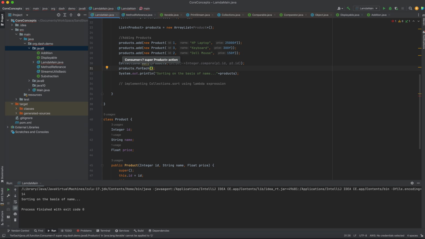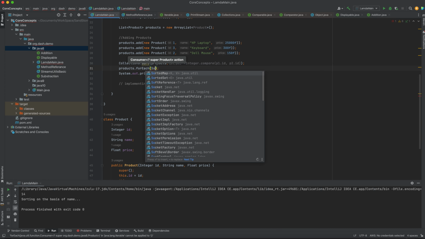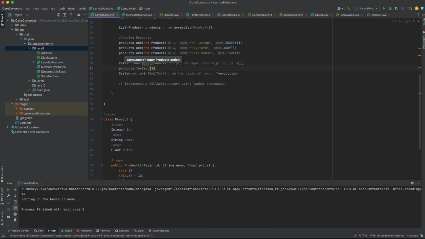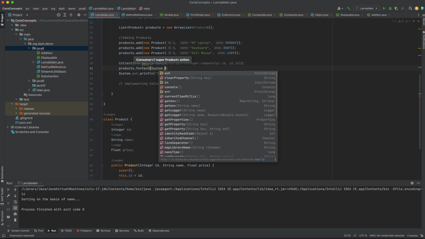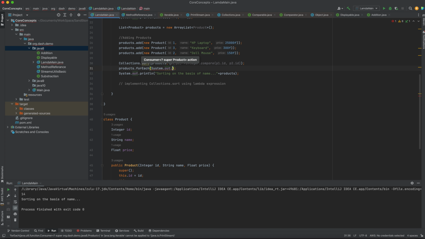Consumer is another functional interface, so we will write another lambda expression.